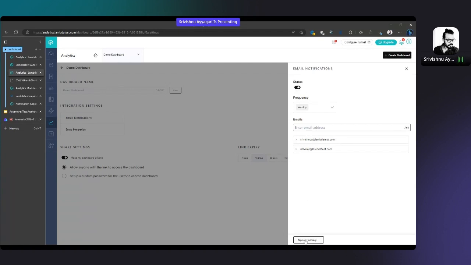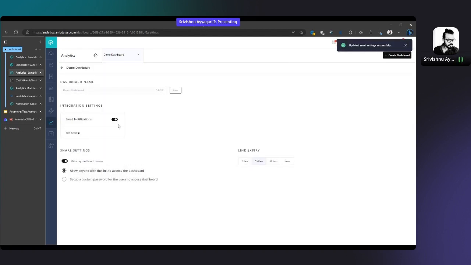Once you click on update settings, a PDF like the one I've shown will be attached to an email, and you'll be notified by email at the specific time at which the email will be triggered.